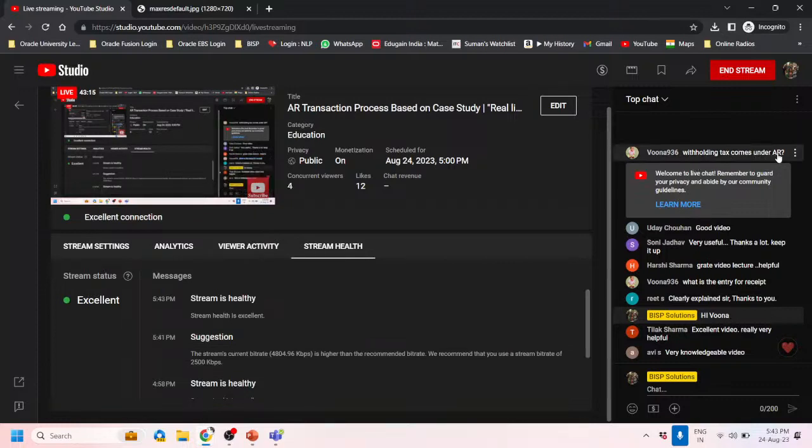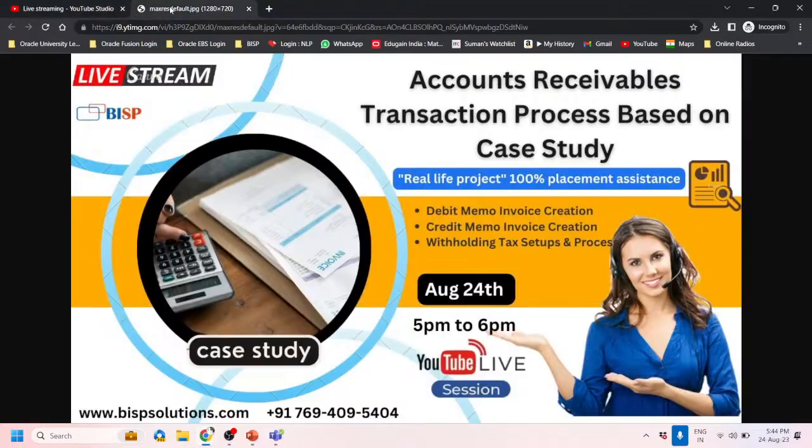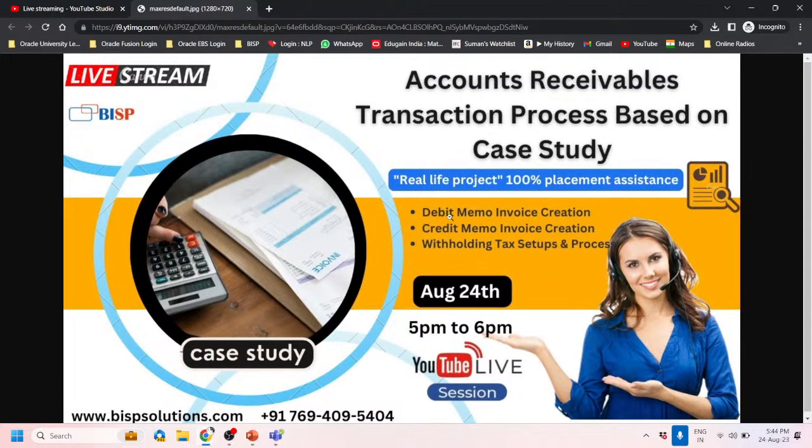Withholding coming under AR? No. Withholding is not coming under the AR, it is coming under the AP, right? Just check it down with some banner. Yeah, there is some issue with the banner, that is debit memo invoice creation, credit memo invoice creation. We are not using the invoice out here. It is transaction, right? In the AR we call it transaction, whatever the invoice transaction we do.